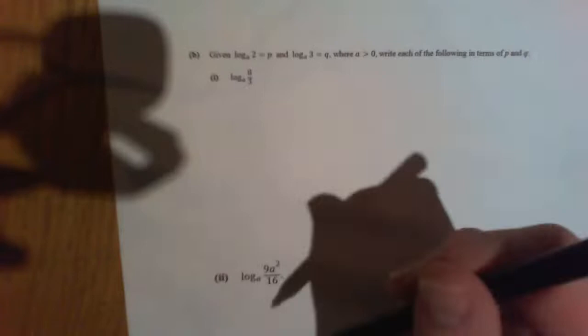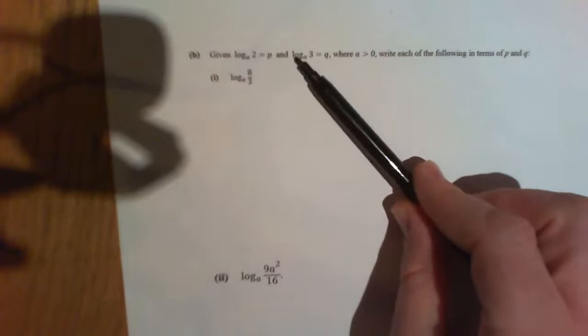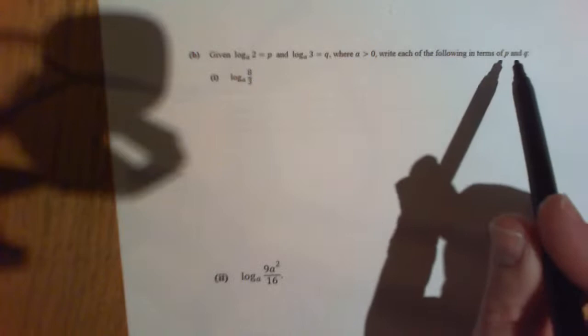Hi, hello lads. This is one I think I might have done a long time ago in 5th year with you and I'm bringing it back anyway. I've been giving it an underused lease of life. It's a nice little algebraic logs problem. Log to the base a of 2 is equal to p and log to the base a of 3 is equal to q, where a is obviously greater than 0. Express the following in terms of p and q.